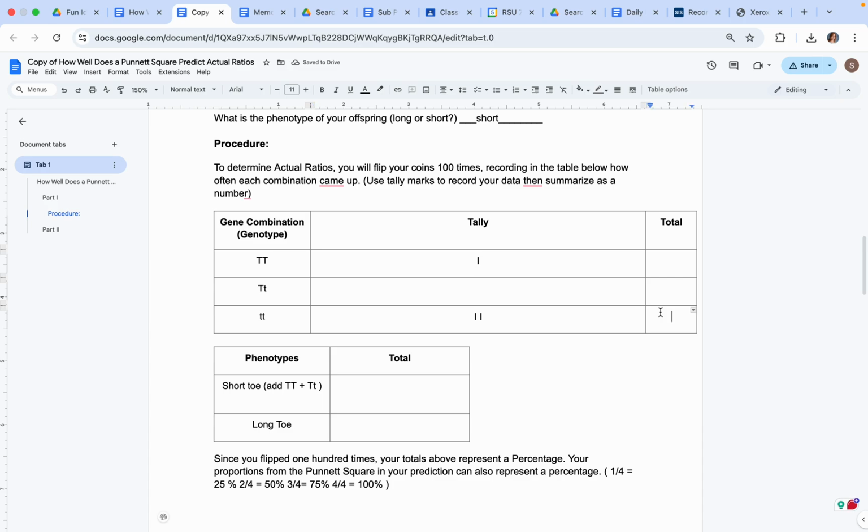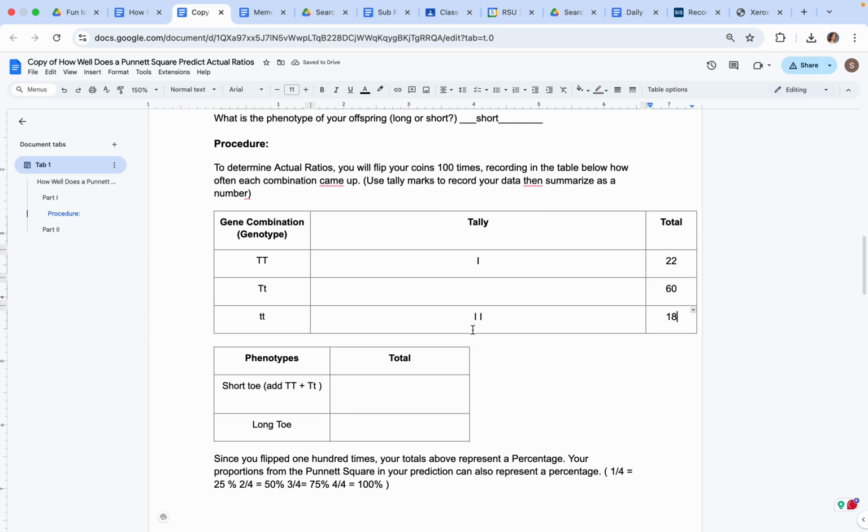Then once you get to 100, you're going to write the totals over here. These will represent the percentage that it happens because it's out of 100. So if you got whatever you got, you're going to add up this area. Let's say I got 32, and we'll say I got 60 here. So I have 18 down here. Okay, that adds up to, oh no wait, that's too big. So let's actually make this top one 22. Okay, let's say those were my numbers.